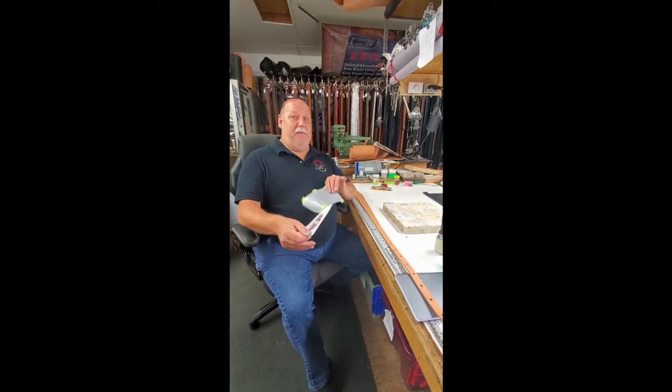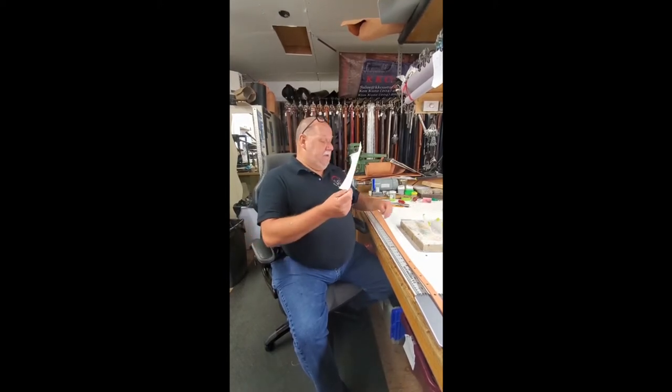What we do is we'll get a picture. You can use your printer — I'll take a picture off my computer and print it out. So in this case, I'm working on a Harley-Davidson logo. Here's the logo. This is going to end up on the product when I'm finished. I have one I can show you where it is on a piece of finished leather. This is the piece that comes off the printer.